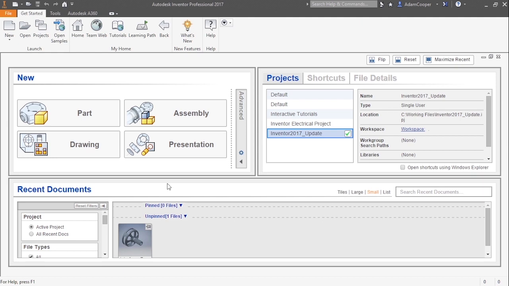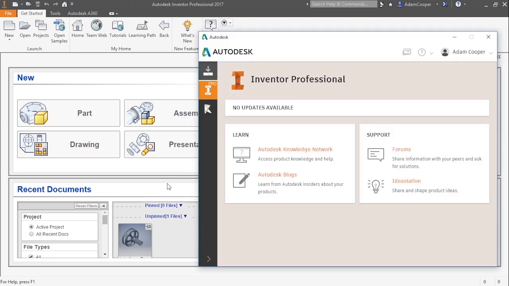And the last thing I want to talk about in this video is basically our new application manager. This was replaced in 2017, and this will appear in your lower right-hand area of your screen in your taskbar. This is basically a way to control your updates. You can see right now for Inventor Professional, I have no pending updates available. As soon as a service pack or a hotfix comes out, it's going to appear in my system tray, and then I can load it as long as you have administrative privileges on your machine.